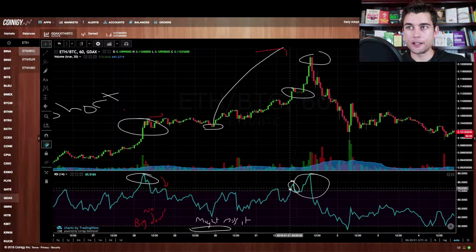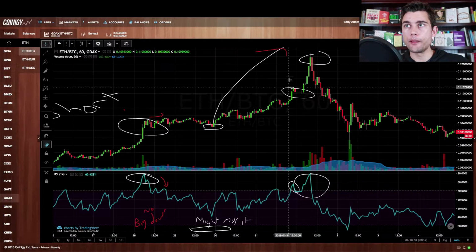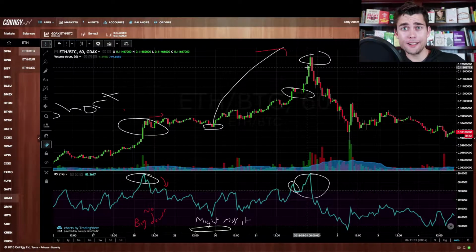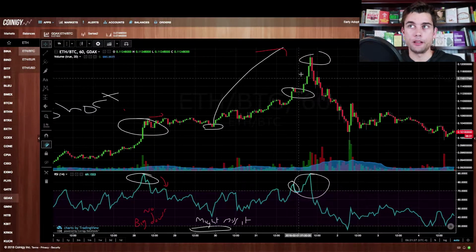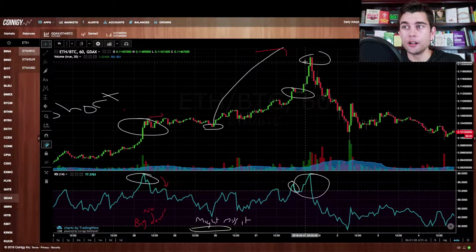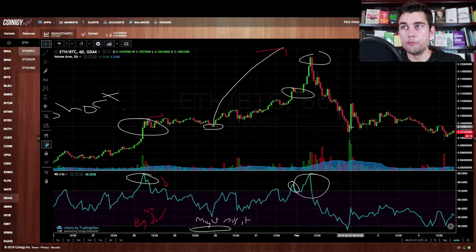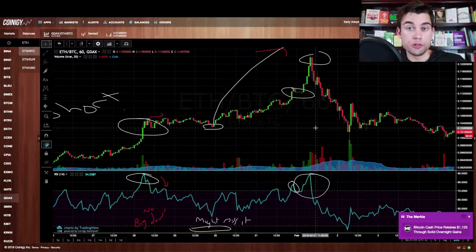Likewise, if you would have checked right here and saw that it was overbought, you would have sold right here, and then you would have missed this little rally that went up right here. So it's not always the best thing to do. However, many times it still does work out in your favor. I mean, look at this right here. This said that it was overbought, and it clearly was. If you would have sold right here, then you would have just waited and bought back in right down here, and that would have been a really, really good trade. And so that's one way to use the RSI. The other way to use the RSI is to actually look for something called divergence.